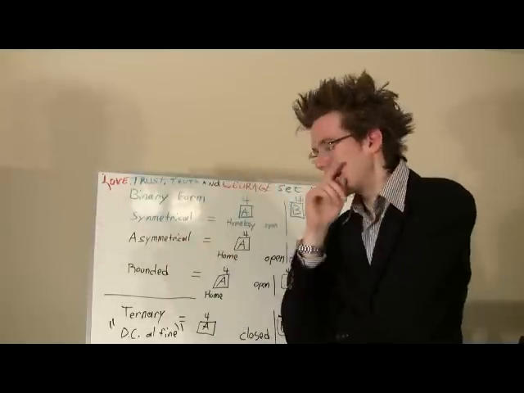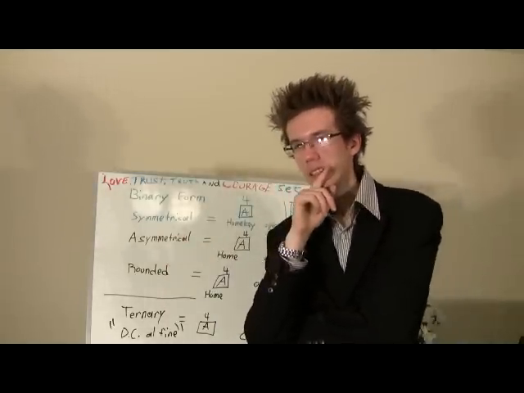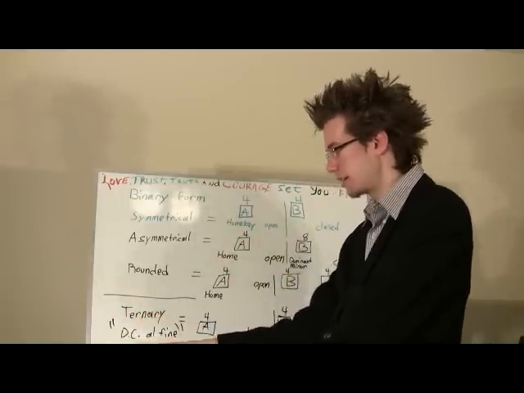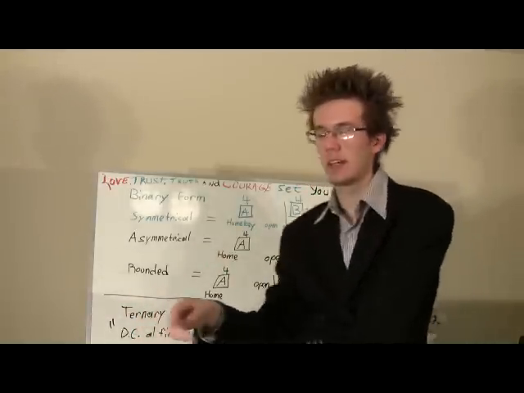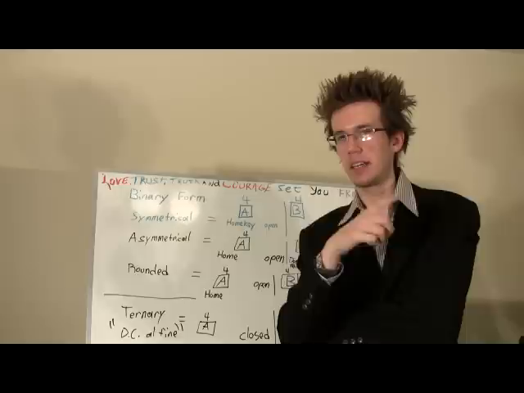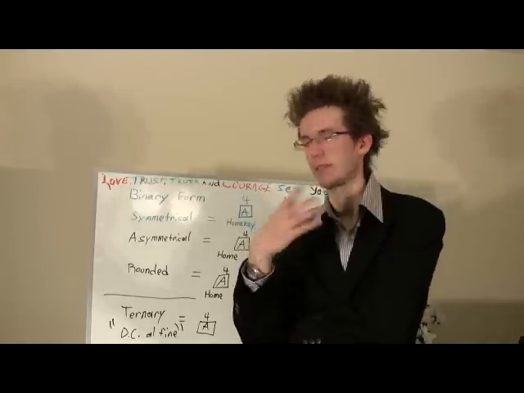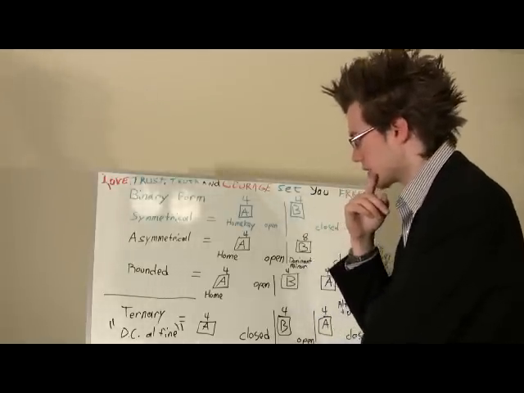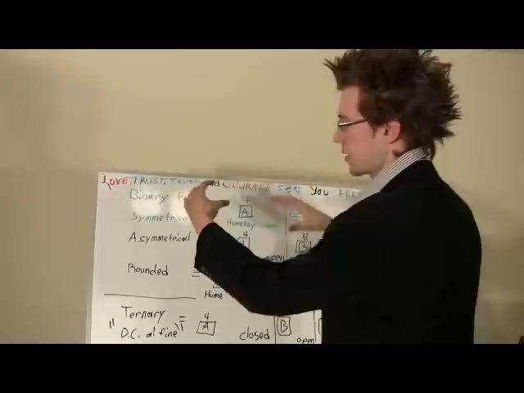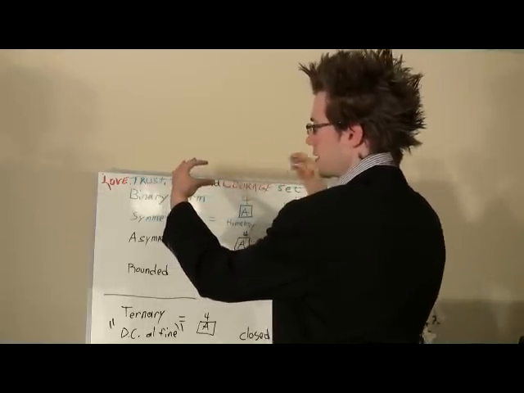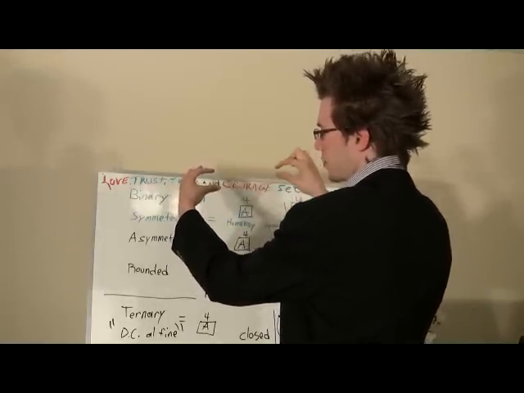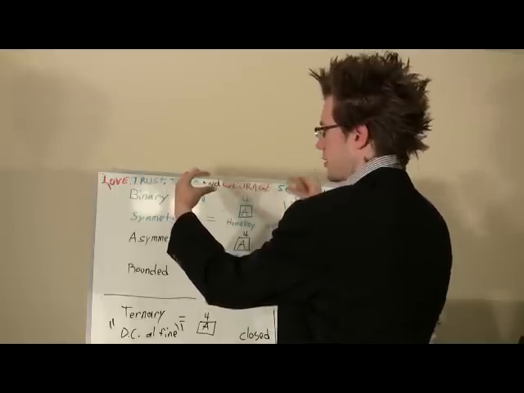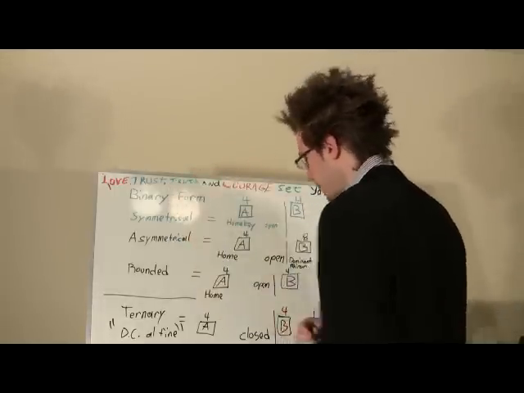So ternary. Now, the telltale sign with ternary is almost all the time you will see D.C. al fine, which means go back to the beginning and then stop when you get to fine, which means the end. Okay? So you'd have a piece like this laid out, and you'd go down, and then it would end, and there'd be a fine, and you'd keep going. And then at the end, it'd say D.C. al fine, so you go back to the beginning and then finish there.